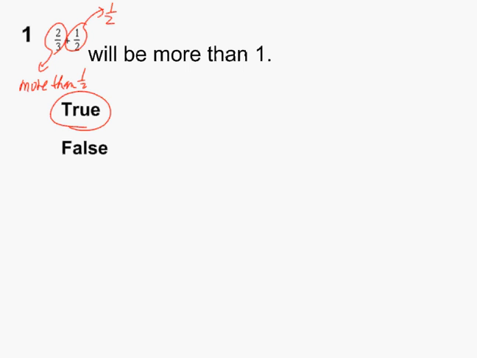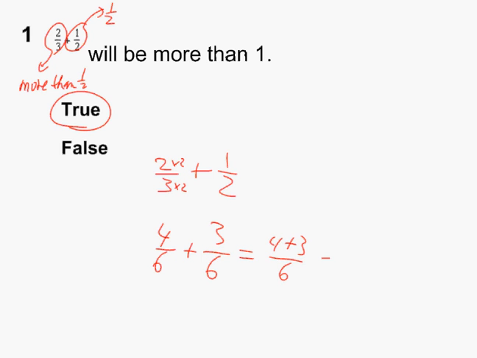Now, some of you probably actually showed your work. So if I was to write this down, I have to use a common denominator. The first multiple both 2 and 3 share is 6. So the equivalent fraction to 2/3 will be 4/6. That's the same amount. And the equivalent fraction here is 3/6. And when I add that, I end up with 7/6, which is an improper fraction, which we know are the types of fractions that represent more than 1. And in fact, it represents 1 and a sixth.